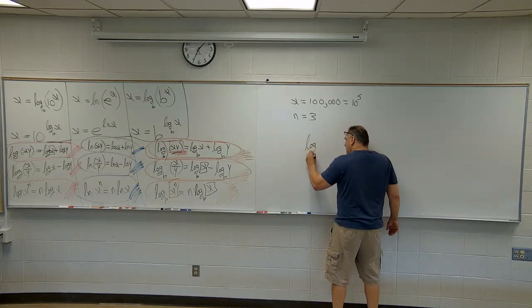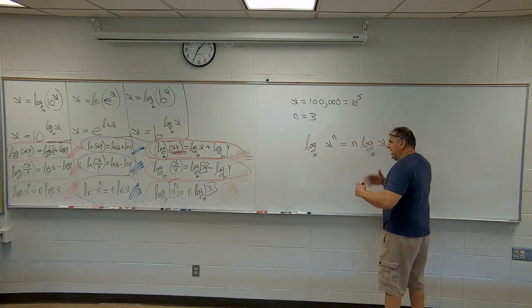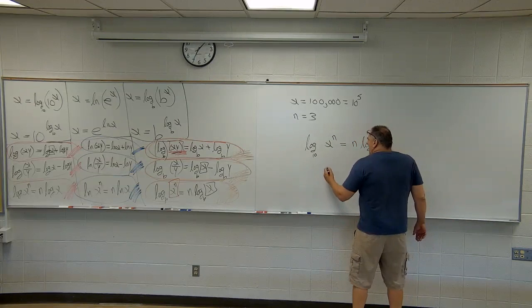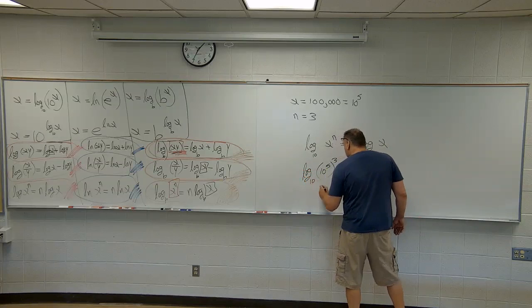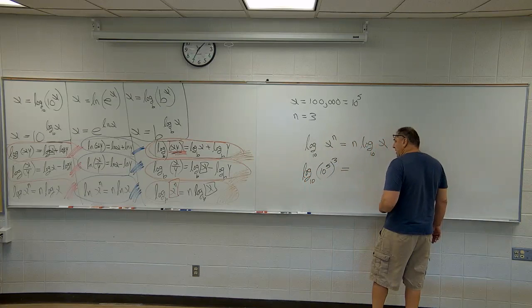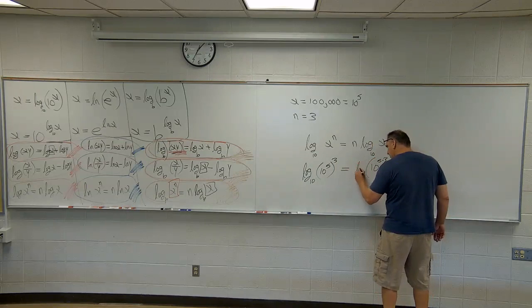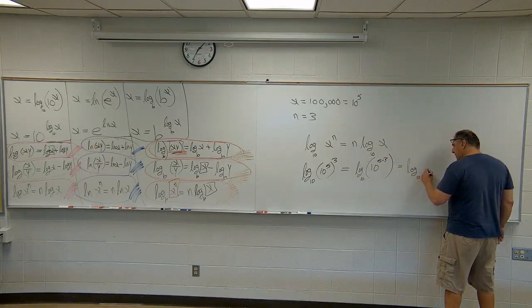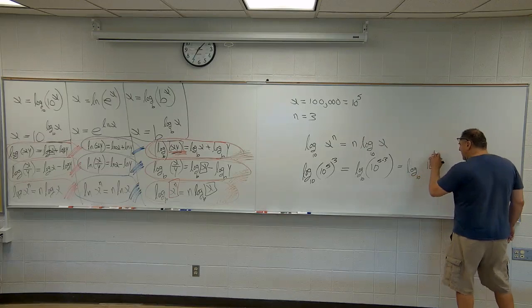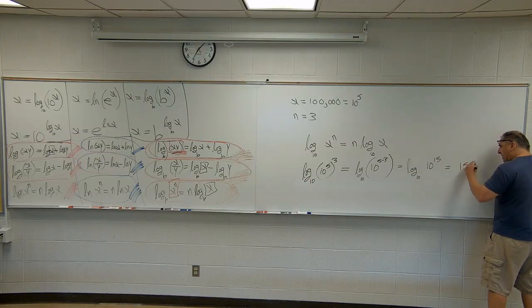Let's say that the logarithm base 10 of x to the n is n times the logarithm base 10 of x. And we said that's generally going to hit the whole third row down there. We agree that x is 100,000, which is 10 to the fifth. N is equal to 3. Well, if you exponentiate an exponentiated quantity, you're multiplying exponents. Five times 3. The logarithm base 10 of 10 to the 15th is 15.